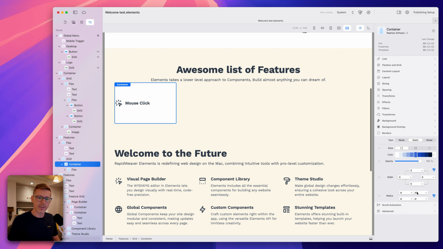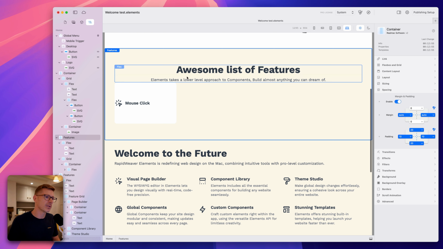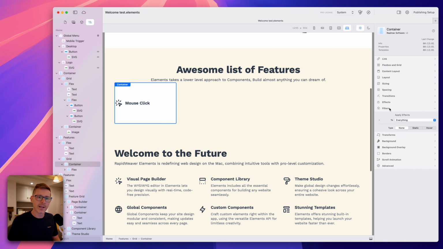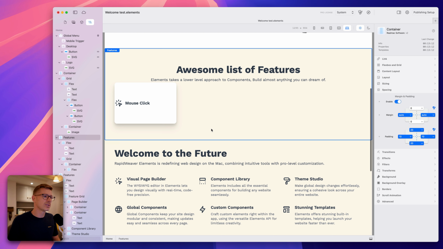This is a little control we need to update here, so they're all linked. That'll be coming soon. Right, so we've got this container. I'm going to put a drop shadow on that as well. I think that's in effects, and we'll do extra large. Maybe that's a bit too large. Let's do a large drop shadow on there.